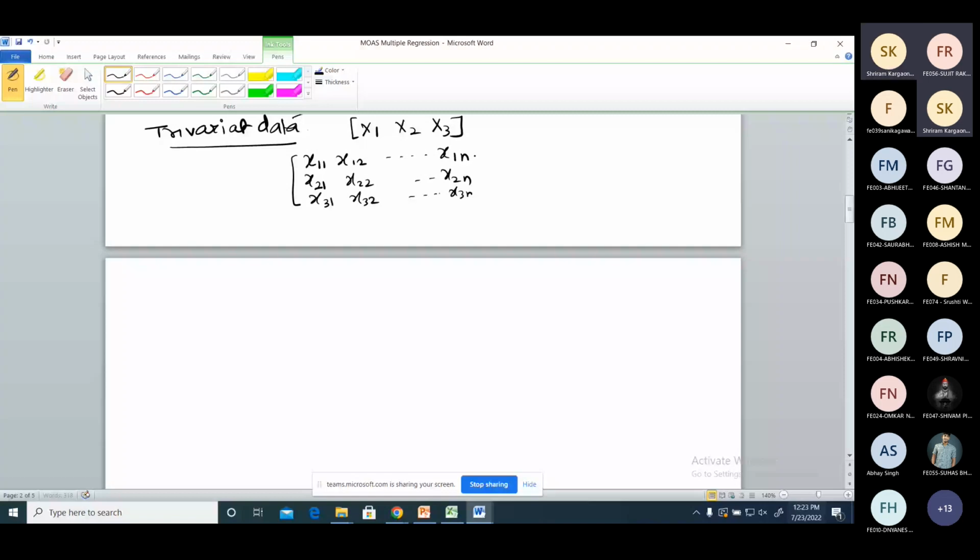So this is a trivariate data form, and you will observe that it is nothing but a triplet. This is the information about the first family. Suppose it is the height of son, father, and mother in the first family. Then this is for the second family, and so on up to the nth family. So this is the way of writing the trivariate data. What we observe is that it is a triplet.